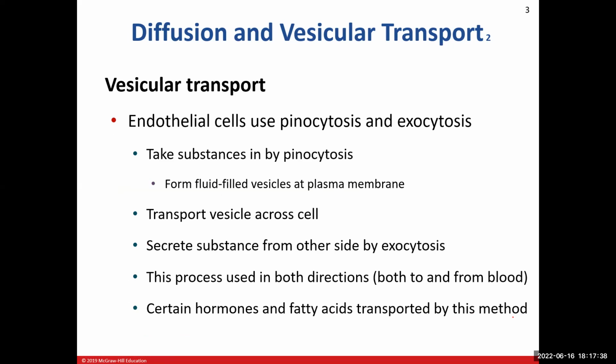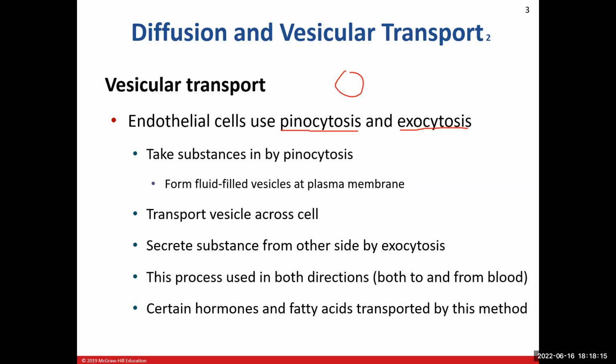So the other concept that I want to revisit is the vesicular transport. If you recall, pinocytosis and exocytosis were both active transport processes. And so when we're talking about pinocytosis, we nickname that cell drinking. Pinocytosis is when there's a substance, usually on the outside of a cell. And so what the cell will do, because it wants this substance, a liquid in most cases, it will extend the plasma membrane out and surround whatever that substance is.